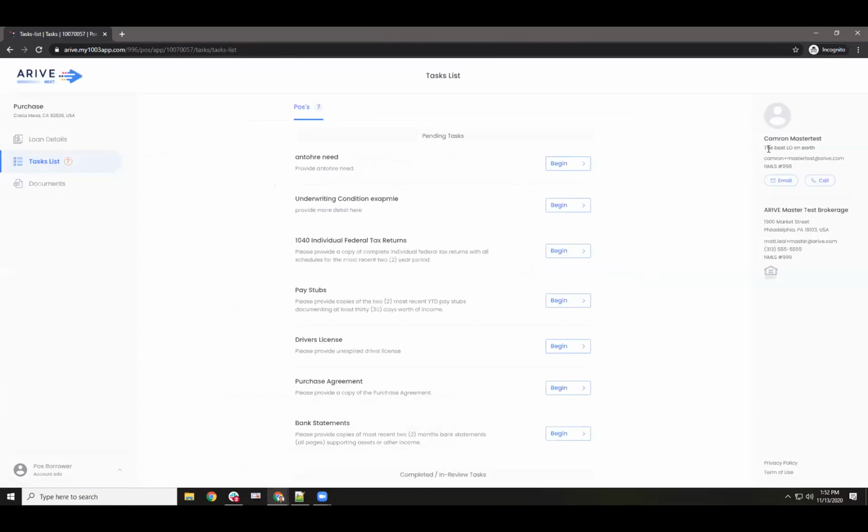Then this is where we see the best LO on earth. So this is where that client-facing title comes into play. And not only here, but also on any emails that get sent from the system directly. That will include your title in the correspondence or in the signature.